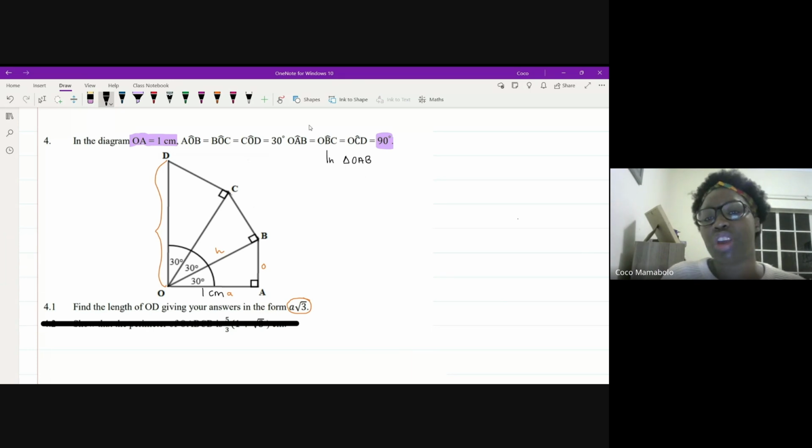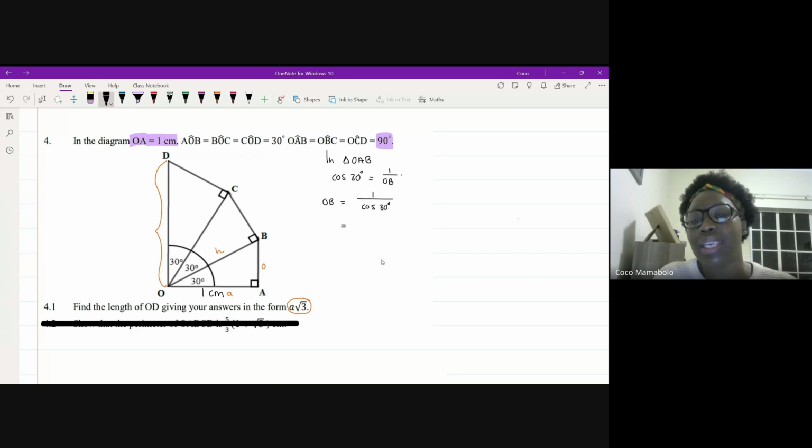All right, so we're going to start in triangle OAB. I've labeled already. What do I have? I've got my adjacent side, I've got my angle, and I want the hypotenuse. So adjacent and hypotenuse would be cos, right? So I'm going to use cos of 30 degrees is equal to adjacent, which is 1 over the hypotenuse, which is OB. If we cross multiply, we're going to find that OB is equal to 1 over cos of 30 degrees. And remember, do not click SD. The answer we should get out here is 2 root 3 over 3. And we're going to leave the answer exactly like that.